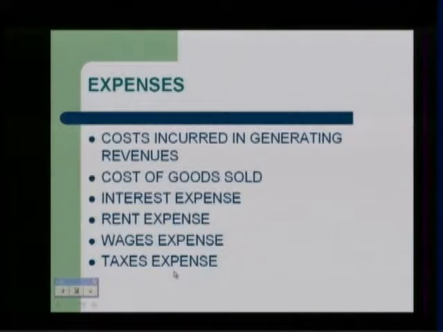Most of them are pretty straightforward. The one that you may be a little bit unfamiliar with is the cost of goods sold. And again, put yourself into McDonald's or JCPenney's shoes and think about this. You gave a customer something, a hamburger, a drink, a shirt. What you gave them cost you something. You had to pay for that shirt. You had to pay for the bread and the hamburger and the pickles. That's your cost of goods that you sold. So cost of goods sold is really self-explanatory if you think about it. What did you have to buy in order to turn around and sell it to somebody else and generate sales?